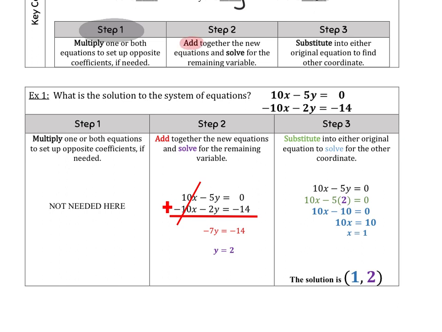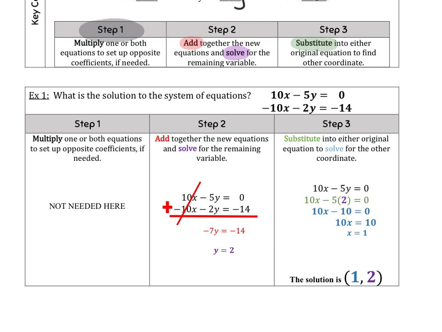Step 2 is really where you'll see what happens. We're going to add together the 2 equations, like an old-fashioned addition problem, and then be able to solve for one of the variables. It's going to happen real fast, and then we're already halfway done because we have one part of our solution. But then we're just going to substitute that value back into one of the original equations to find the other coordinate.